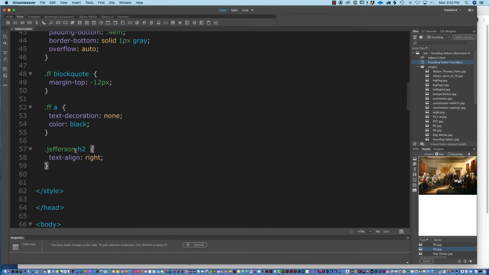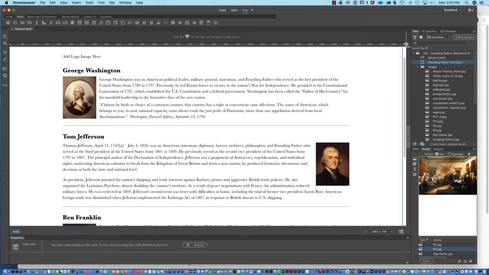And there's only one element that has that, that's second section. So the Thomas Jefferson heading should jump over to the right. And that's exactly what happens, yes.